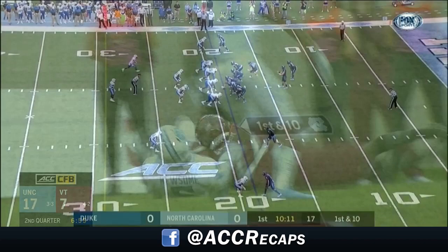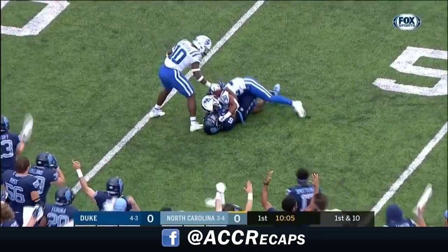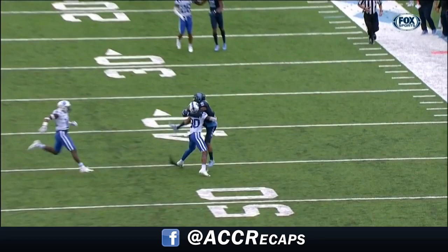Won three in a row. North Carolina has the football. Sam Howell, the freshman, puts a little touch on that one, looking for Newsome. Flags come out near midfield. The struggle continues for the football. Importantly, what a catch. Dazz Newsome dropped one on the last series, and he wasn't letting go of this one. The coverage was there a little bit too much. If you snap the head around Alexander, you're going to have a chance.